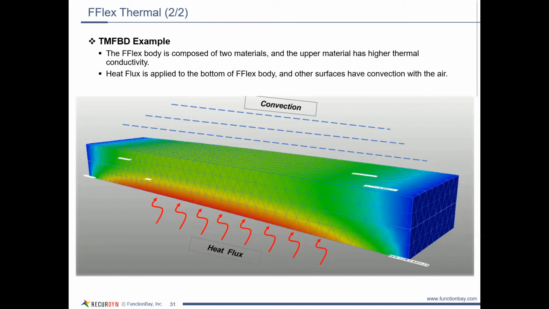So this is an important capability. After this session 2, general session 2 on the V9R4 release, we're going to have another webinar by James Crist, who will cover the heat transfer capability in some detail, but I'm just introducing it here. So again, more detail after my presentation on heat transfer.